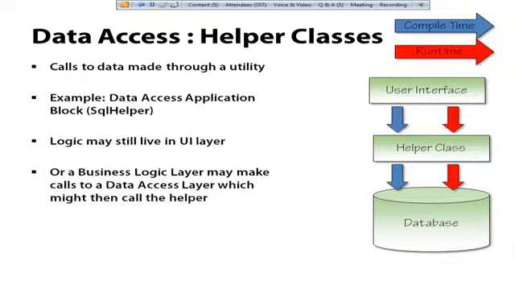But you're still seeing that your compile time and your runtime are following the same path, and they're both tightly coupled now to the database. You might have a user or a business logic layer in here, but it's still just calling through a data access layer or a helper layer, and ultimately everything's depending on the database. So the missing piece here, in this case, is that there's no easy way to abstract the data.